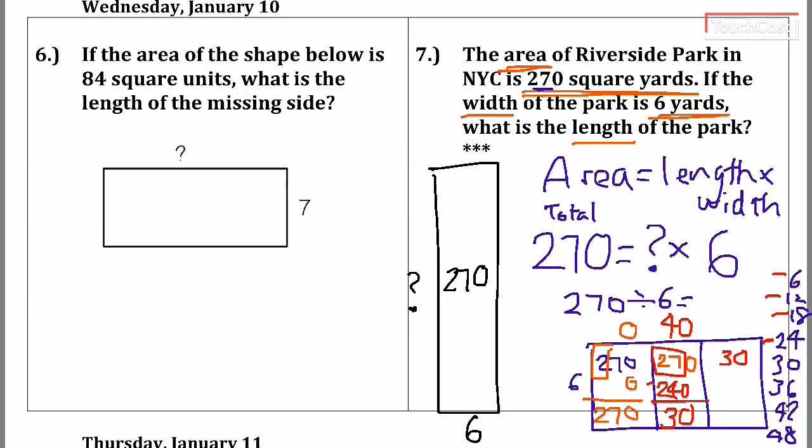Okay, now I have 30 ones, and I'm going to share between 6 people. And if I skip count by 6, I can get exactly on 30. 1, 2, 3, 4, 5 times. 6 times 5 is 30. And if I were to subtract, I would have a remainder of 0. Hooray! So my final answer would be 40 plus 5, which would just be 45 yards. And I'm attempting to label it here. 45 yards.